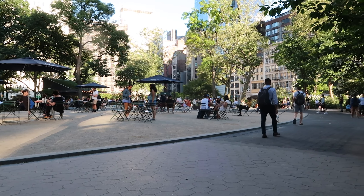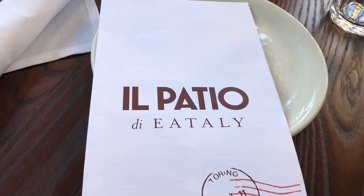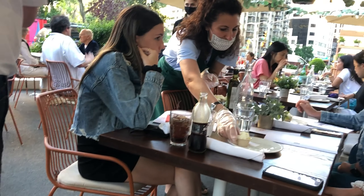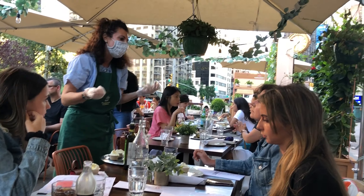If you're interested in eating at the patio dining restaurant at Eataly, make sure you make reservations. We did not make reservations and it's been about an hour and fifteen minutes waiting for our table. There are several places you can eat inside Eataly — different little pockets of restaurants — or you can get your food and sit in the park across the street. We finally got seated and were greeted by a nice lady giving samples of vanilla gelato with olive oil, which was very interesting.